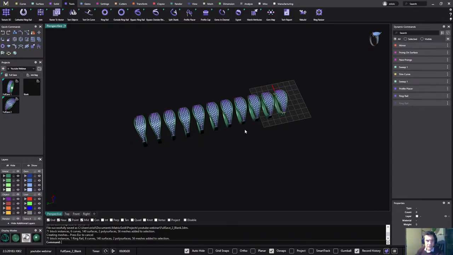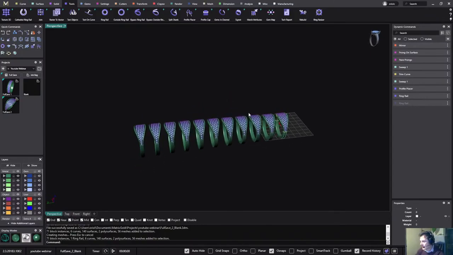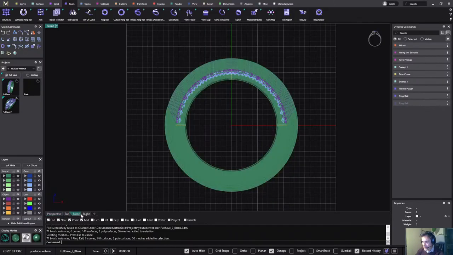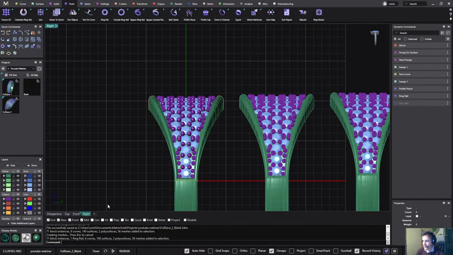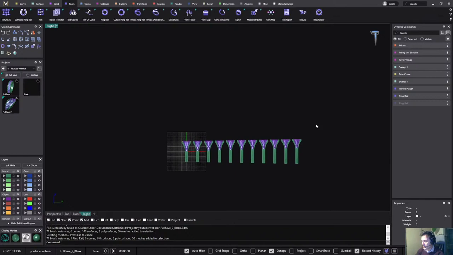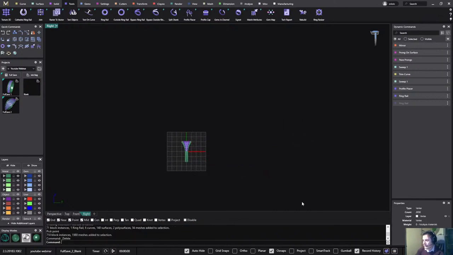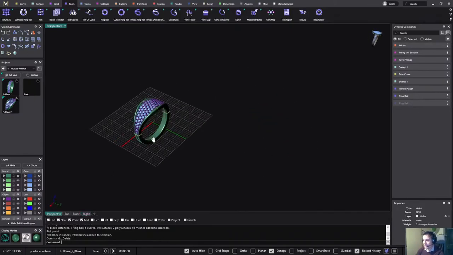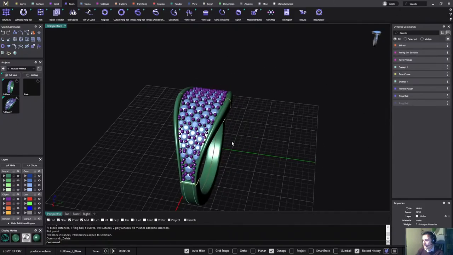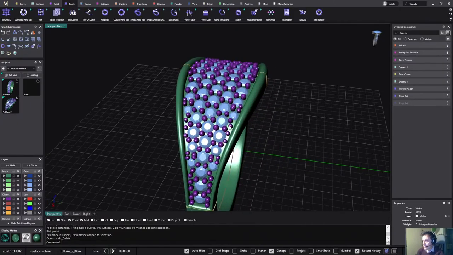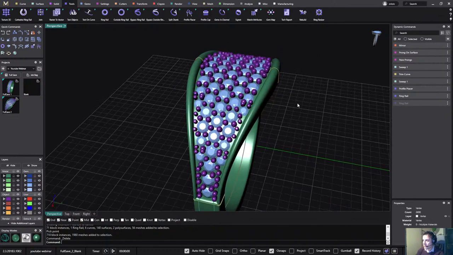What I will use next, let me just get rid of all these rings here. This is the right one, so I will get rid of all those, and I will keep working with this one. And what I will do now is just use another tool to place stones.